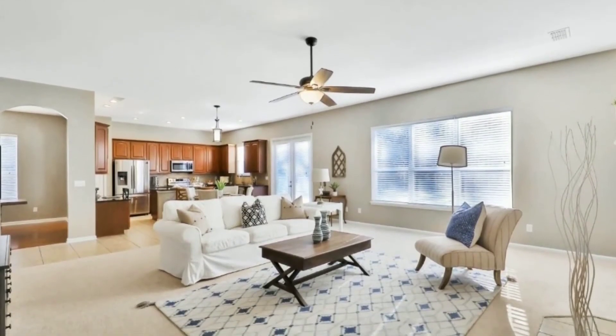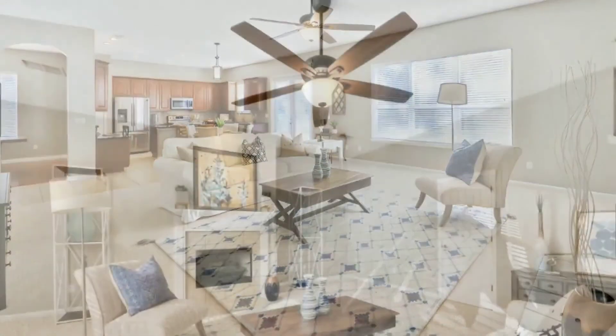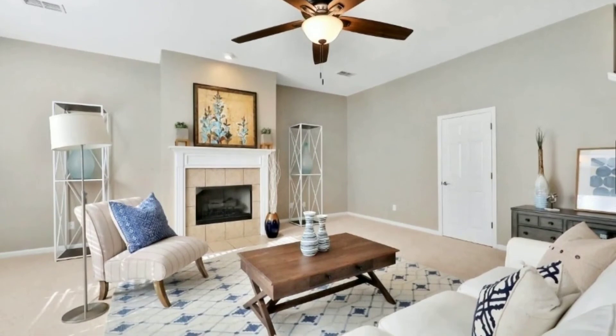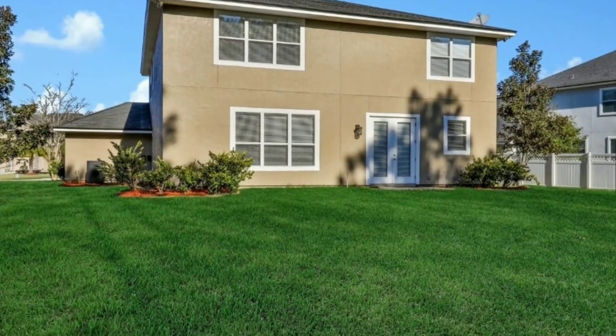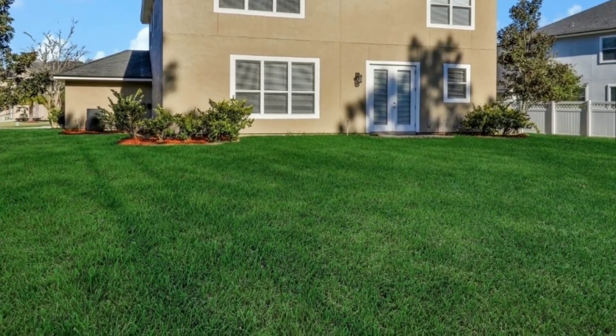Fresh paint, new stainless steel appliances, one new AC and one that was replaced in 2014. New light fixtures, new carpet, updated baths, and a premium lot when new. Three-car garage and it's located on a cul-de-sac. Make this your new home in the friendly Aberdeen Grand Home Point community, with all the amenities and A-rated schools.